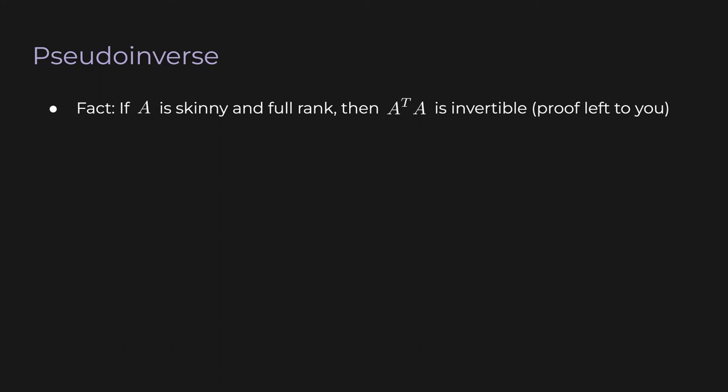So we have the normal equation here. We want to isolate x. So A transpose A is invertible. So all we do is just multiply both sides by the inverse. So x equals the inverse of A transpose A times A transpose times y. All right, we are done. So that is how you find the x that corresponds to the closest point in the range of A to y. So this is the x that best satisfies that system of equations.